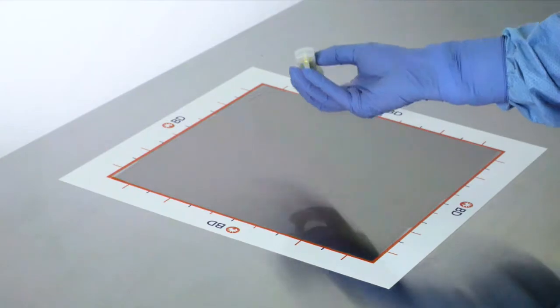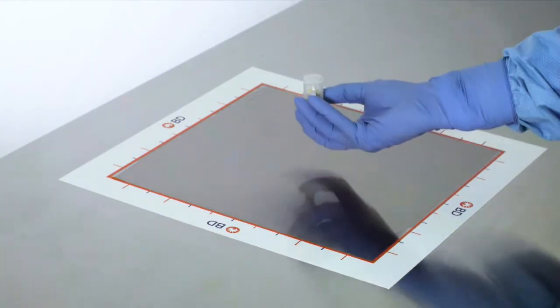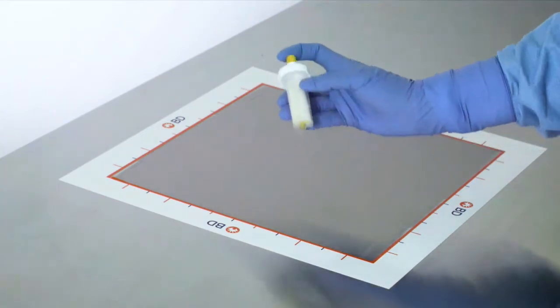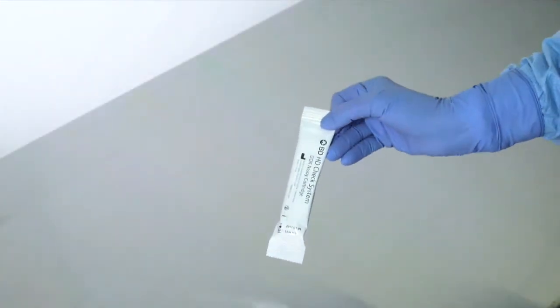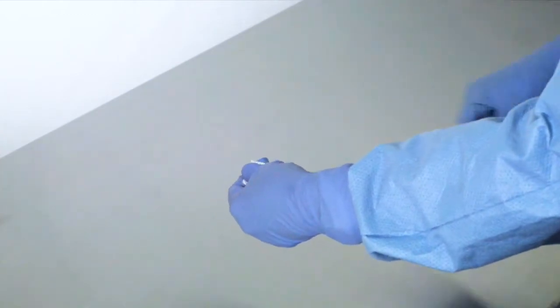When complete, we need to extract our samples, so fully invert the transfer vial for a minimum of 5 full cycles. One cycle is a complete motion to invert and back. Once the sample has been collected and extracted, we can begin our test. Open all drug assay cartridges.